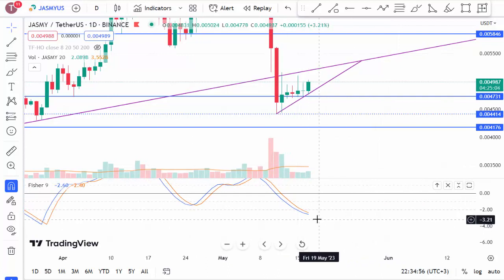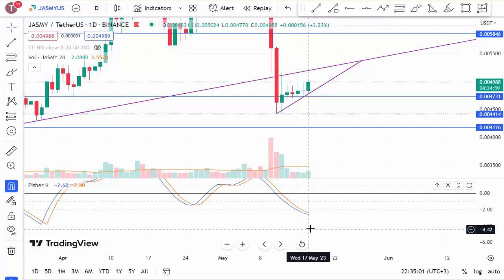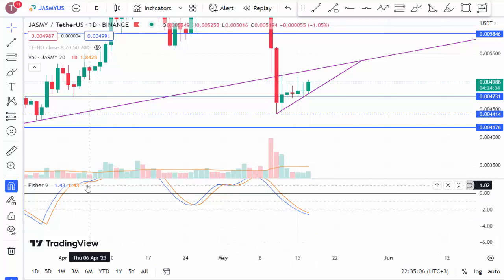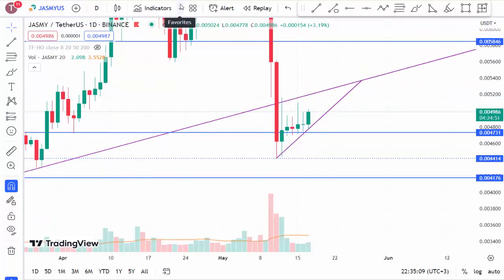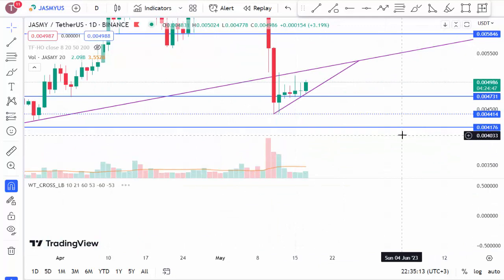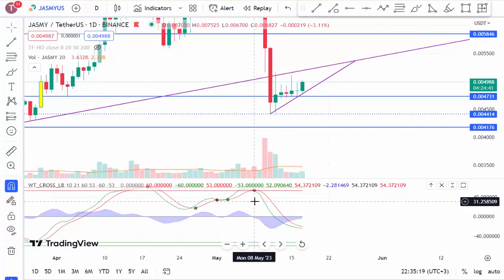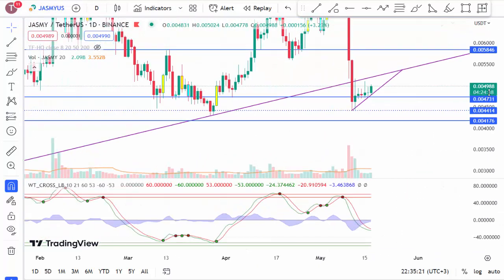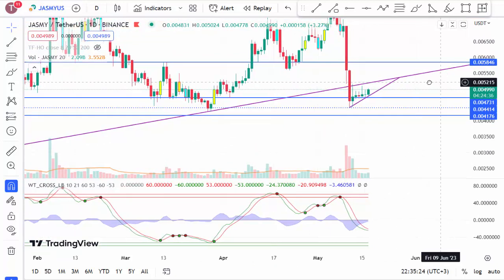Now let's continue our analysis with the WAVA trend indicator. WAVA trend also gave us a sell signal with a breakdown on May 8th, but currently, the momentum seems to have slowed down significantly. If we look at this section, it seems that the momentum is close to 0. Therefore, this part is important.